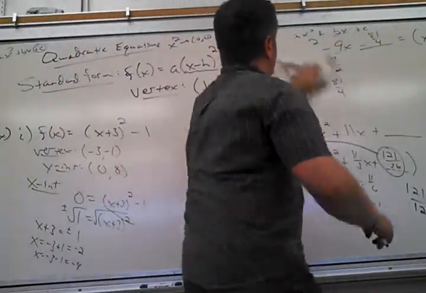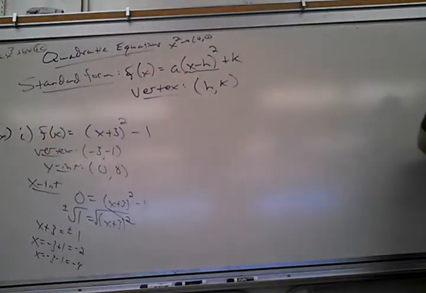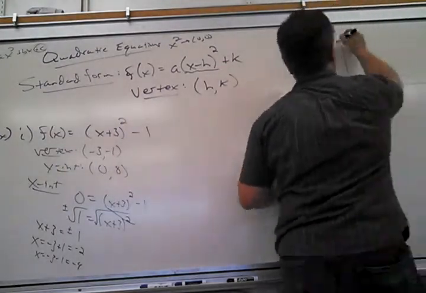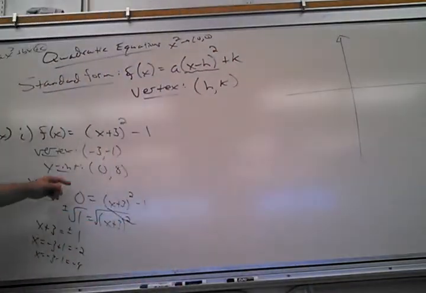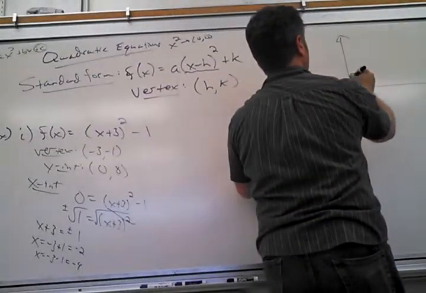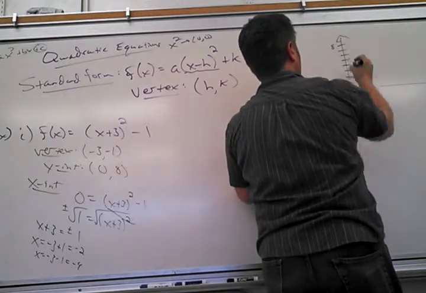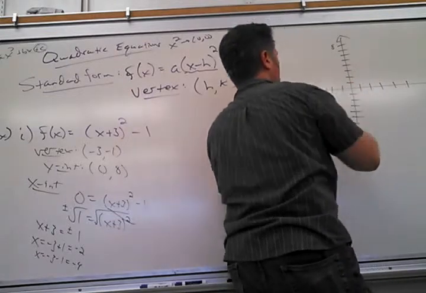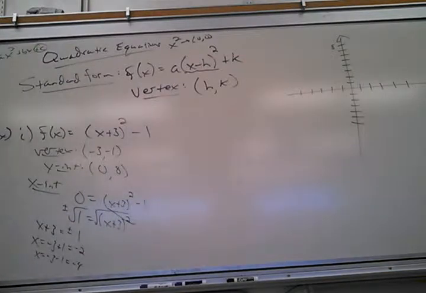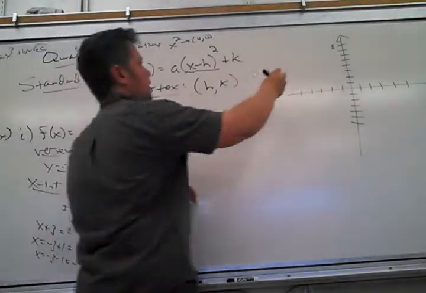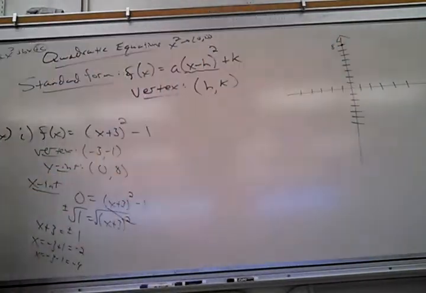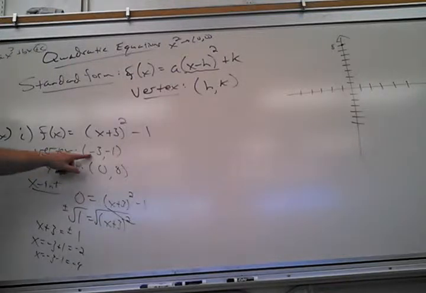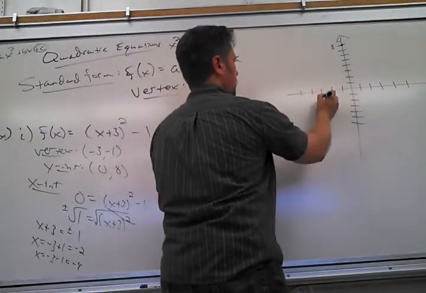So, one last thing here on this problem. How would I graph this thing? So obviously I kind of gave away, the y-intercept is 0. Just start putting in your known stuff. The vertex is right there. So -3, -1.